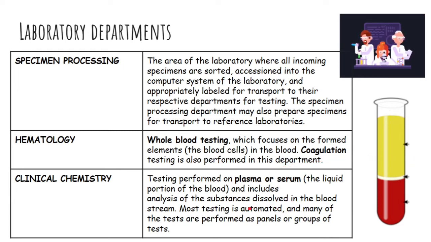And this includes the analysis of substances dissolved in the bloodstream or the analytes. Most testing is automated na and many of the tests are performed as panels or group of tests. So, sa amin po, sa clinical chemistry in my laboratory before, fully automated po yung machine natin here. Which means, machine na talaga yung gagana. Hindi siya manual testing most of the time. Okay? Kasi mahirap naman po i-test ang mga analytes natin na nasa plasma or serum ng manually. So, most of the testing that is performed in ClinChem is fully automated na po talaga.